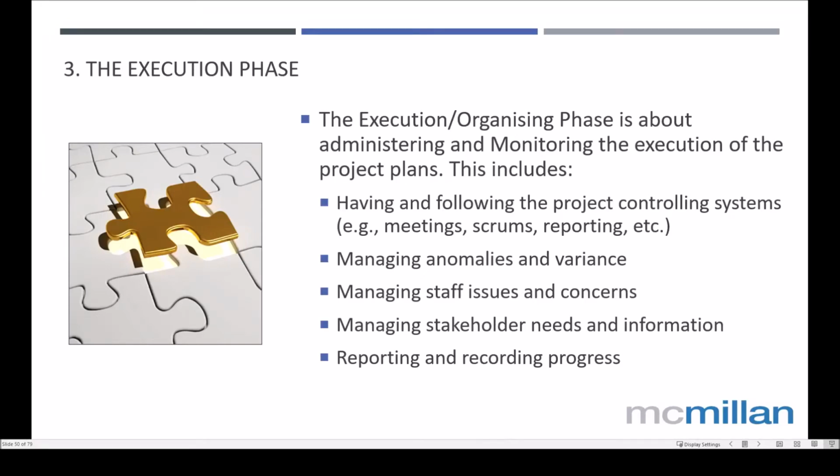We've done our scope, we've done our plans, we've organized through our scheduling, and now it's time to execute the project. And this is really the execution phase of the project. Sometimes it's called the execution organizing phase. I talked about organizing with planning because, just in the context of how I'm setting this unit up, I wanted to combine the planning and the scheduling together.